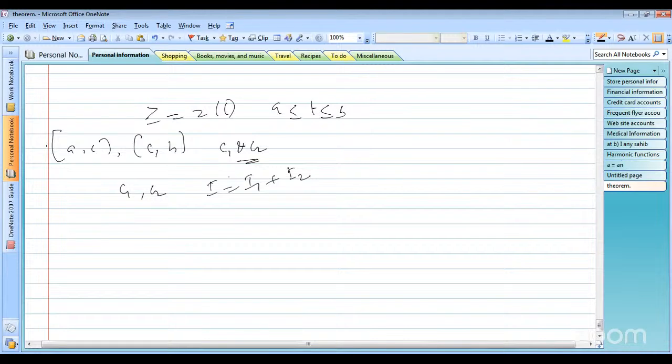Note that here z is equal to z of t, continuous on a comma b. So the result follows in this case, since a continuous function obtains its bounds on a closed interval. How is it possible? You have to learn this one here. That is, z of t is continuous on a comma b, and we know that a continuous function attains its bounds here.